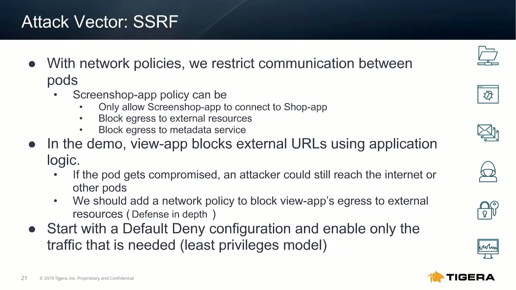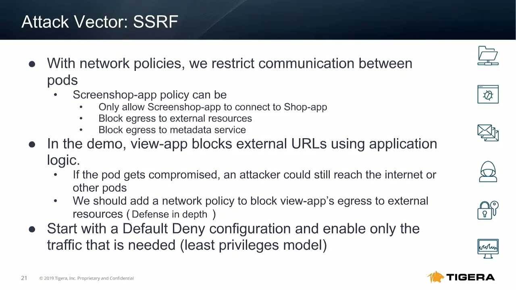Another thing we can do is use network policies to reduce the attack surface. There's actually different ways we can restrict the communication between the pods. For the screenshot app, we can have 3 different ideas. We can make it so that the screenshot app can only talk to the shop app. This will mean that if our shop app has images that are stored elsewhere, it will not be able to reach them just by using this policy. We will then have to add another separate policy to allow it to talk to the storage server or something like that.